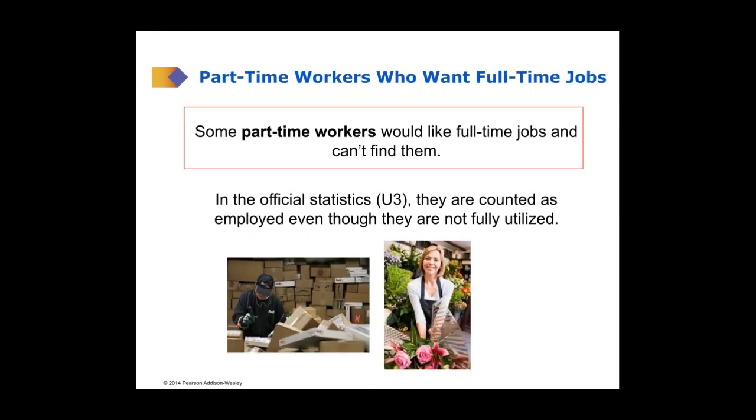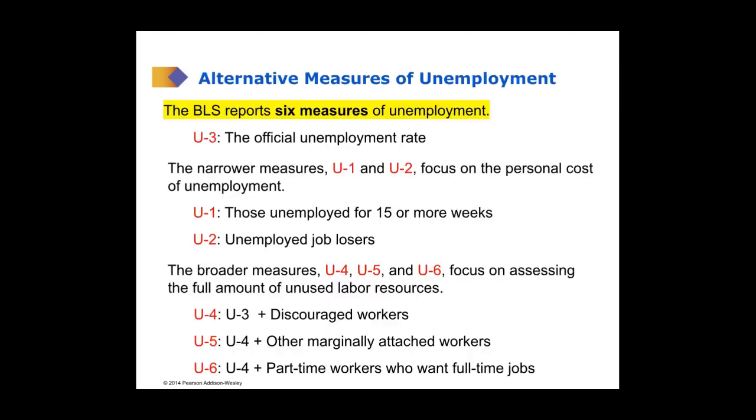So it's also true that part time workers, many of them are working part time not by choice, but because it's the only work they can get. And so some percentage of part time workers want to work full time, and U3 counts part time workers and full time workers the same. So if you're a part-time worker who wants to work full-time, you're counted as employed, even though maybe you're not fully employed and certainly not fully utilized.